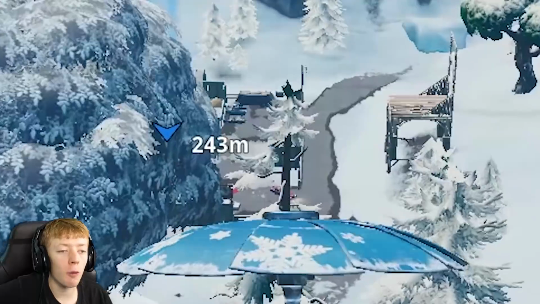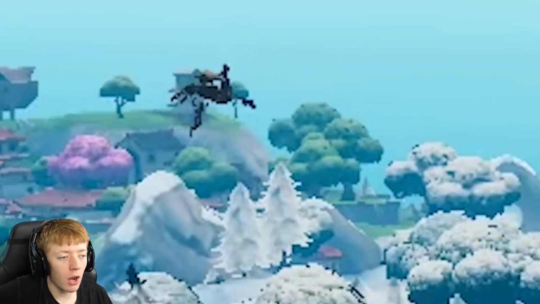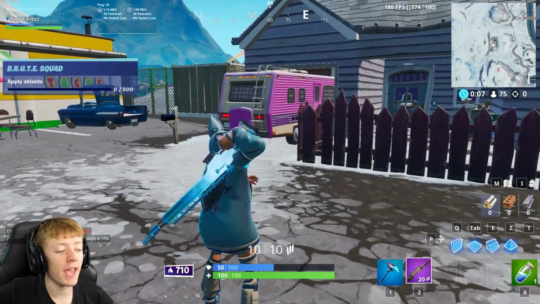All right, my plan is we're going to drop over here because I feel like it's a low-key drop. Is there anyone going here? There's one guy. No way. I'm only using my mouse, by the way, to shoot and look around. That is literally it. All right, we're going up.